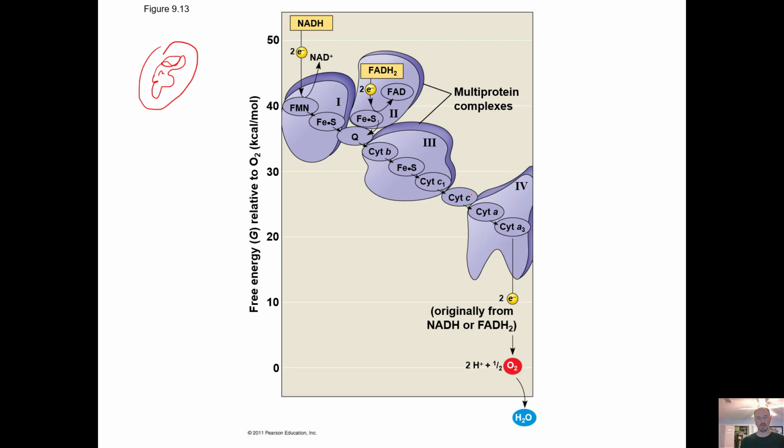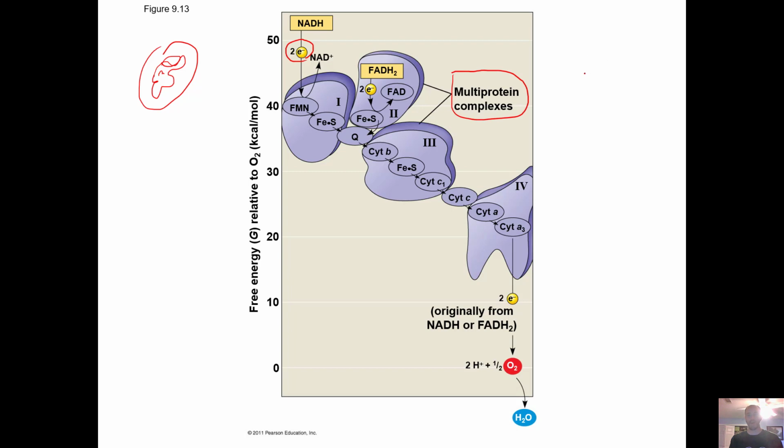They're stuck into it, and we'll see how proteins stick into membranes in a future lecture if you haven't learned it already. Okay, so here's NADH. NADH dumps off 2 electrons. And I want you to note, I don't want you to memorize all of these chemicals, okay? But what I do want you to note is that there are 4 complexes. I do want you to know that there's 4 protein complexes.